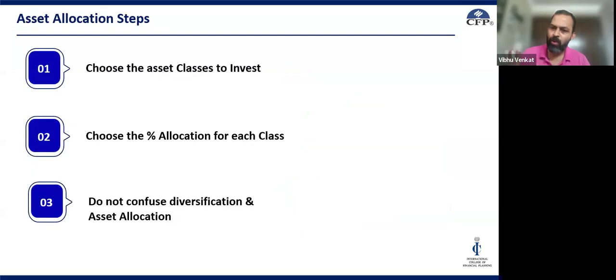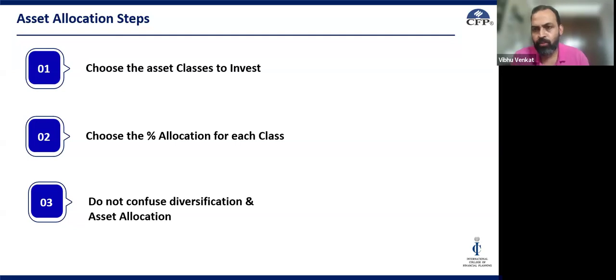So first, you have to choose as per your risk profile or the risk profile of your client. In understanding the risk profile of your client, speak to them, engage with them, understand what their risk profile is, and then you have to choose the different asset classes. It can be gold, it can be real estate, it can be equities, it can be liquid funds or cash, it can be some bonds.